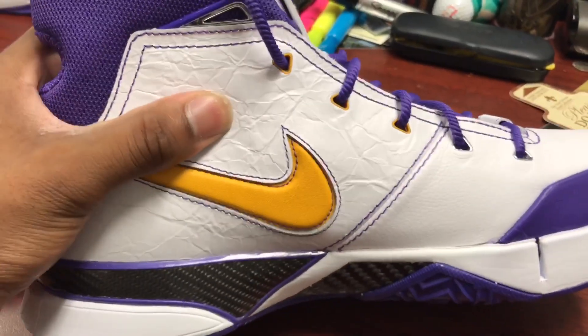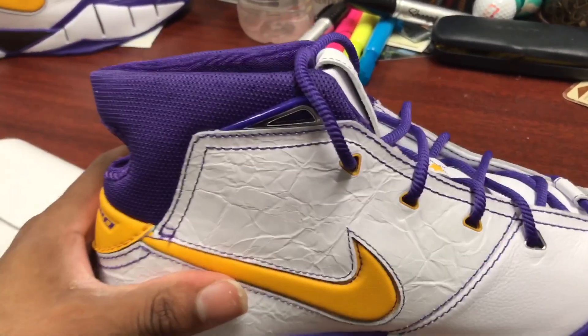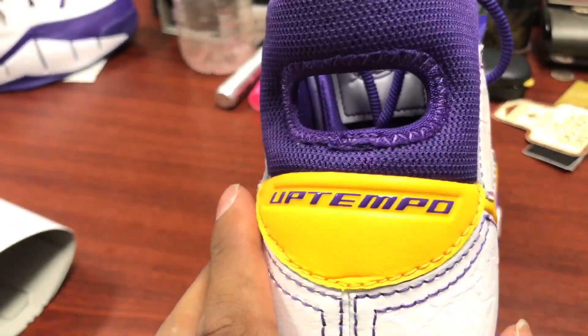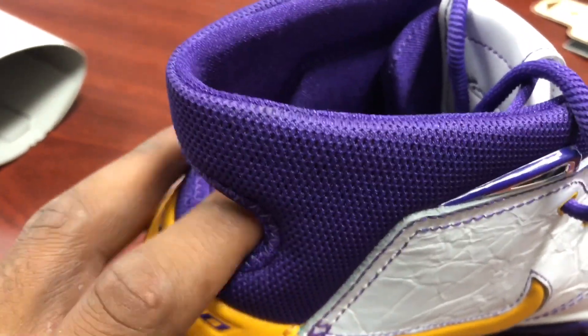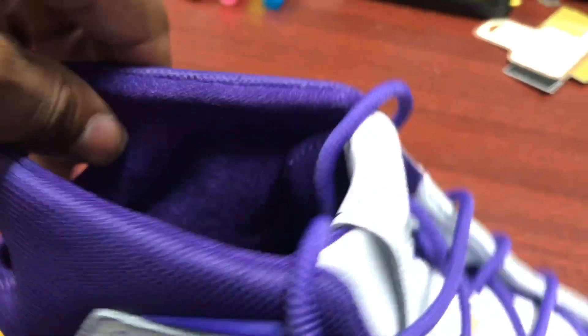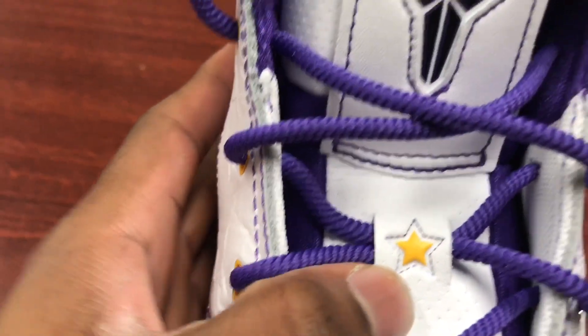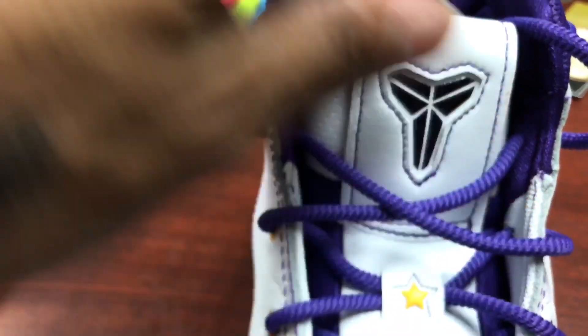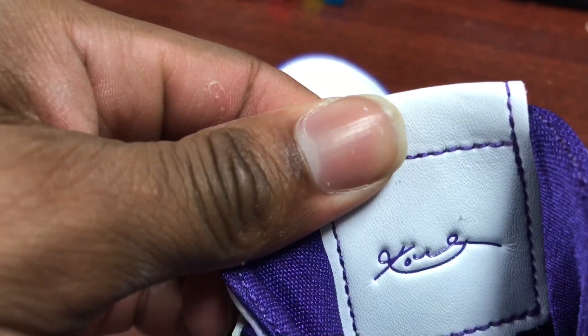It wraps all the way around. On the medial inside of the shoe, you actually have that cracked leather as well — it's the same leather, just in a different textile pattern. You have 'uptempo' on the back in purple with the Del Sol backing. You have engineered mesh on the collar. The hollowed out hole stitched with purple — the neoprene liner actually feels soft but rough at the same time. On the tongue, on the bottom of the tongue, you have the Nike spools going up with the purple laces. Had a Golden Star right here for the championship series. These are the final seconds tell-away. And on there you have the chicken shanking symbol in black with purple stitching.